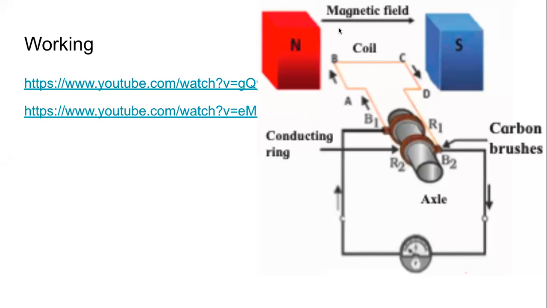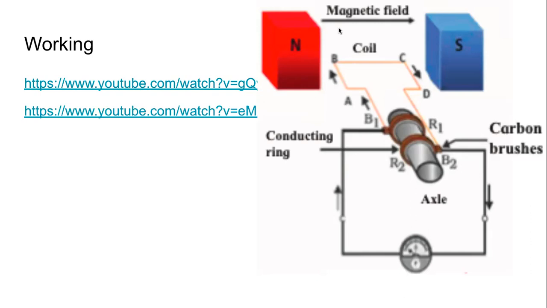Now, when half the rotation is complete, and while this is happening, the complete opposite thing is happening on the other arm of the coil, which is arm CD. Now it is like this. Like this, it is moving down. That magnetic field is in the same direction. So now the current is towards us. So from C to T.